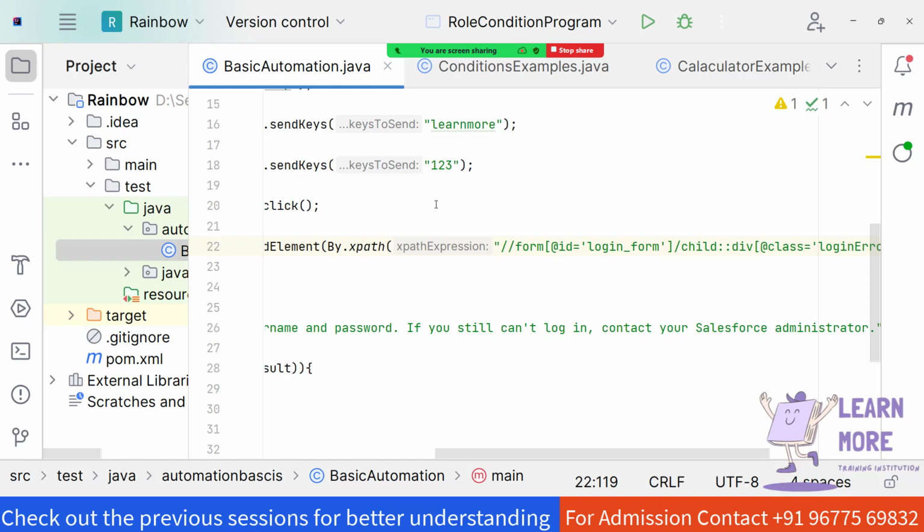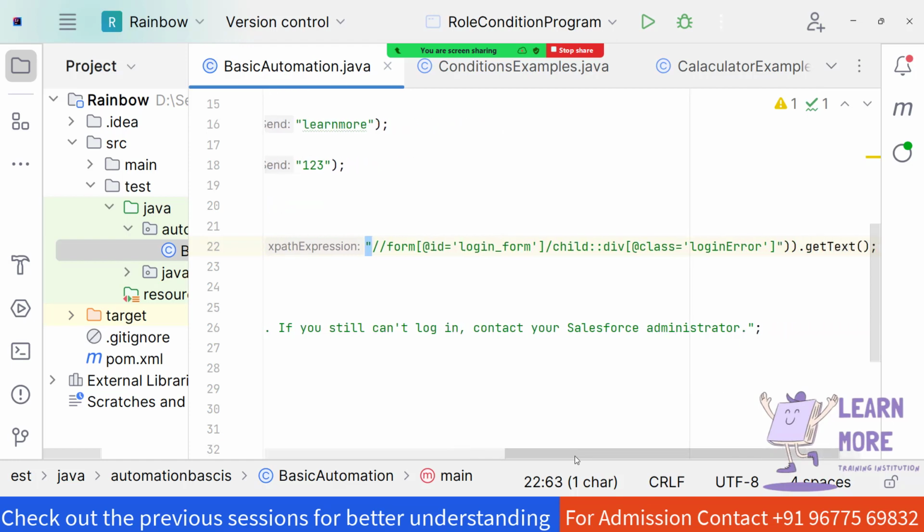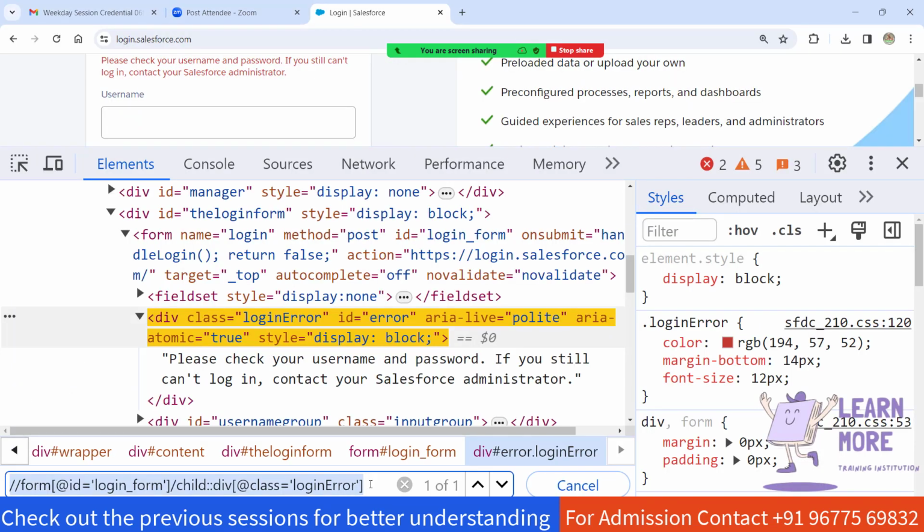So we don't have different methods for an absolute XPath, relative XPath, or XPath axes. We can use the common method and it will accept the regular expression of each and every one. Now if I run the script, as it is one of one result, for sure it will extract the error message.